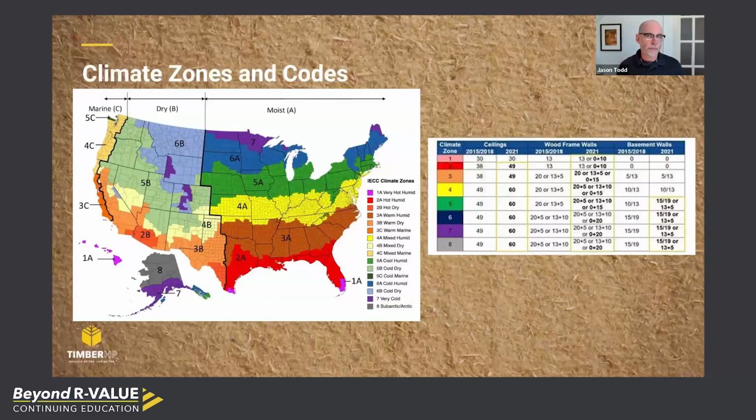I think he said that we're experiencing that same thing as we move to those code cycles and they're adopted by state. There's sometimes some movement to temper it or adjust it to make it easier, which I appreciate because easier is better. But I believe that here in Maine at least, and also out in Minnesota, they're looking at kind of erasing that climate zone 7, which could lead to some problems because all of these ratios are about preventing the incidental airflow and the vapor transported with it and the potential for condensation within that assembly.